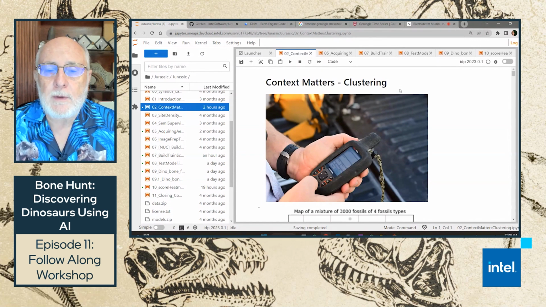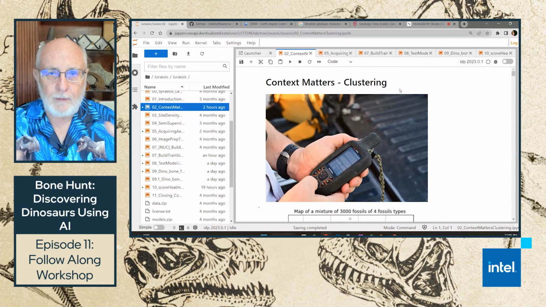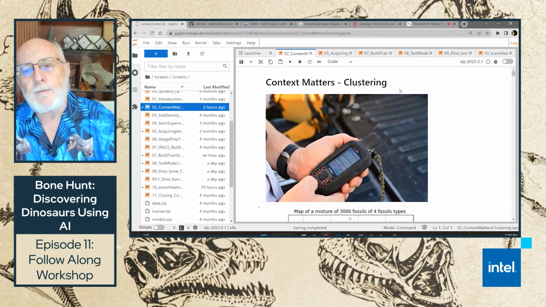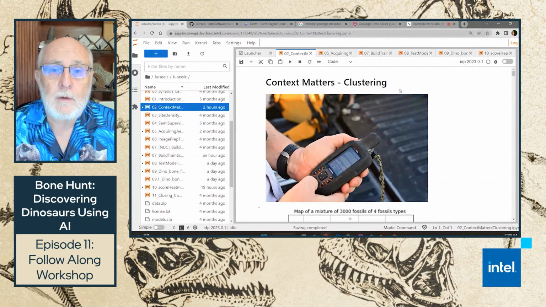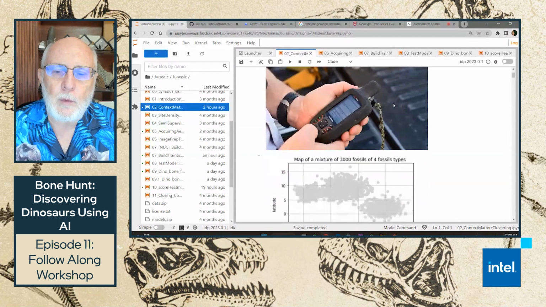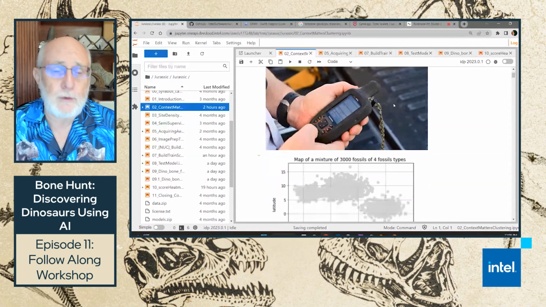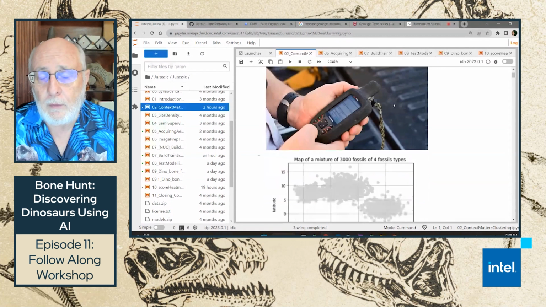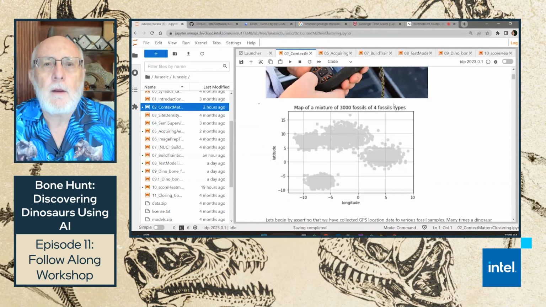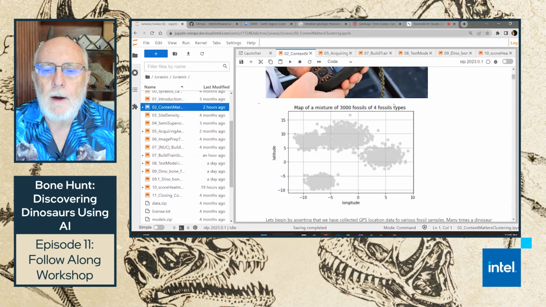But the more specificity we can get by finding certain specific diagnostic bones, we can narrow that suspect list down considerably. So context matters. And so, when you first go out and you start collecting this data with your GPS, many times you don't know what you found. You found a fossil and you think it's bone. Okay, so flag it as bone. Okay, type in, found bone fragment.